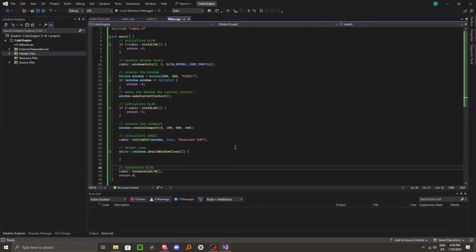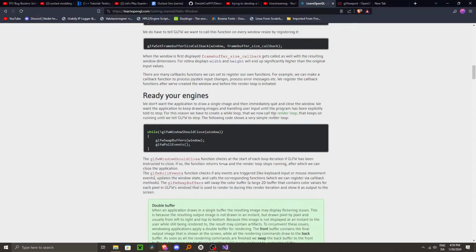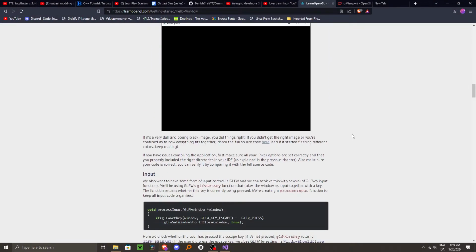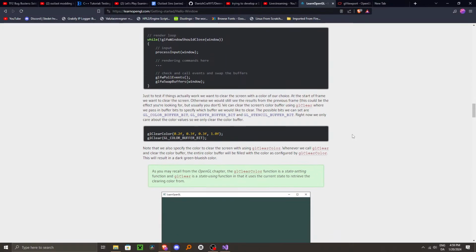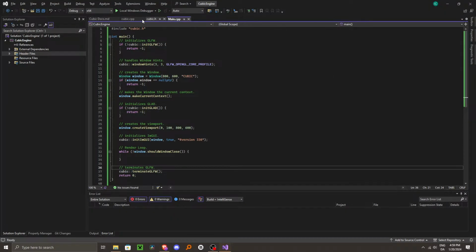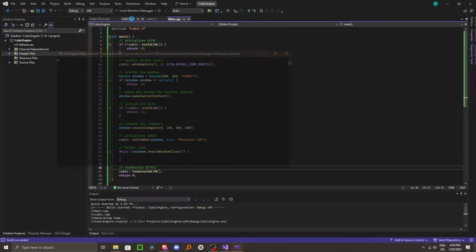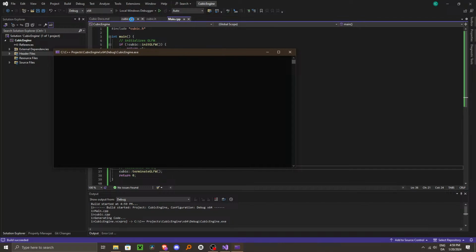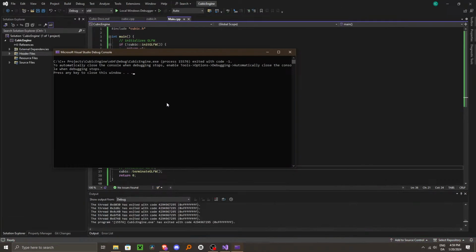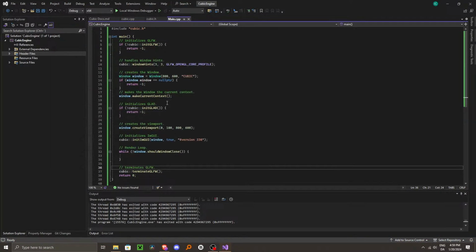So yeah. Everything has been commented out. And if everything works accordingly, we should now be able to launch it, and it should create the window. Okay, no window was created.